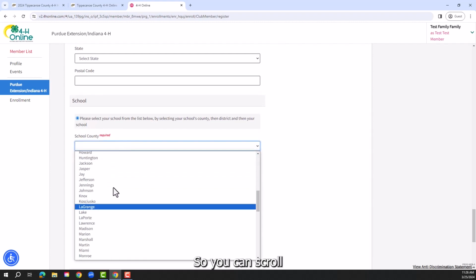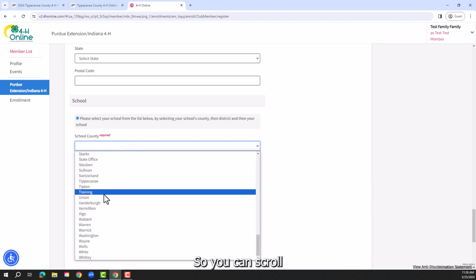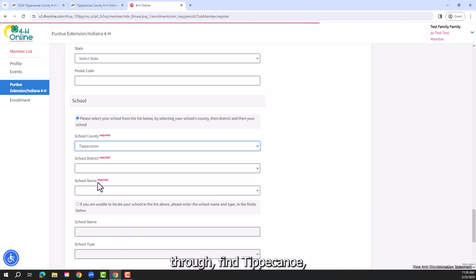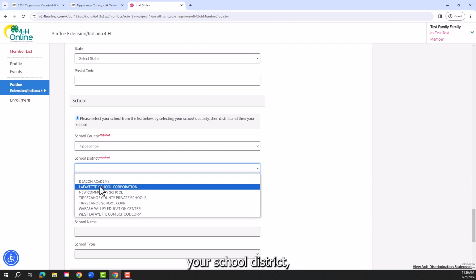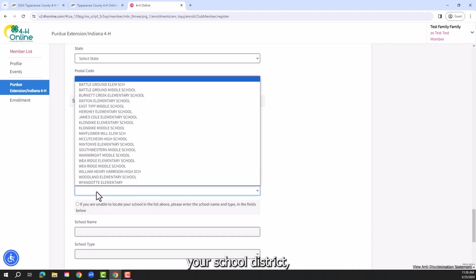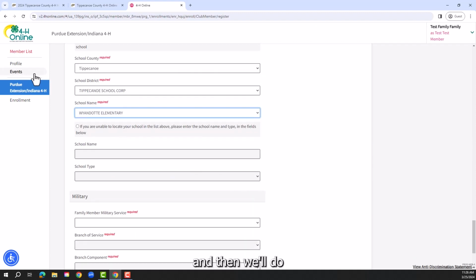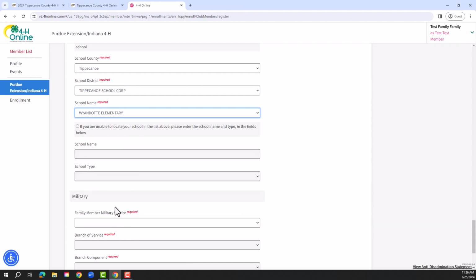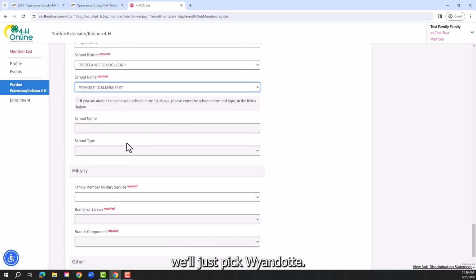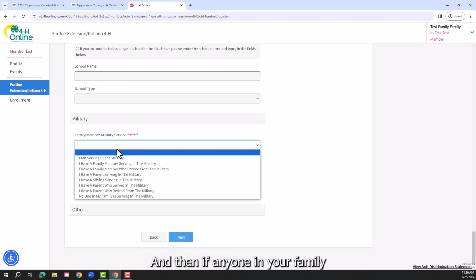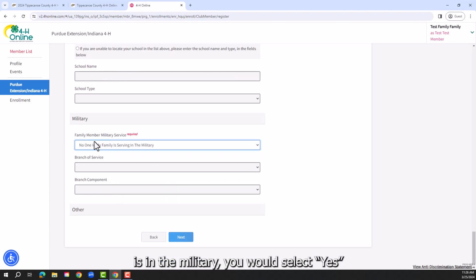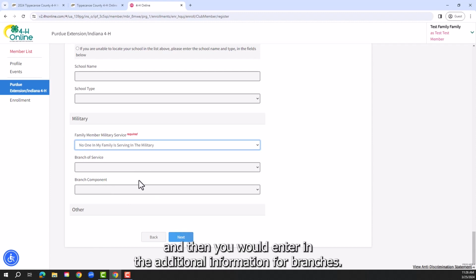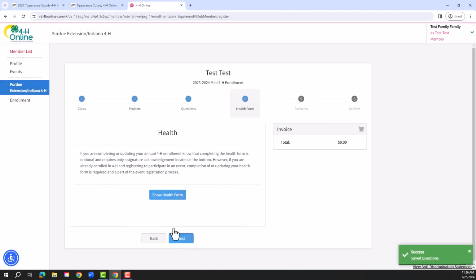So you can scroll through, find Tippecanoe, your school district, and then we'll just pick Wyandotte. And then if anyone in your family is in the military, you would select yes, and then you would enter in the additional information for branches.